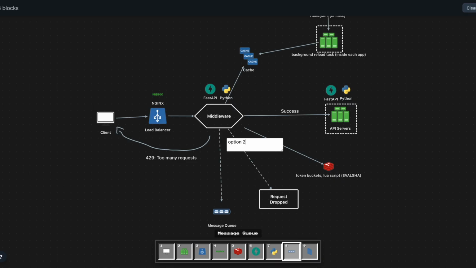Now, someone still has to actually do the parked jobs, and that's the worker. It's about 10 lines, and all it does is pull a job off the list, do it, and repeat forever. We can notice how the middleware and the worker will never talk to each other. One will drop the job into the list during the request, and the other will pull it out later.